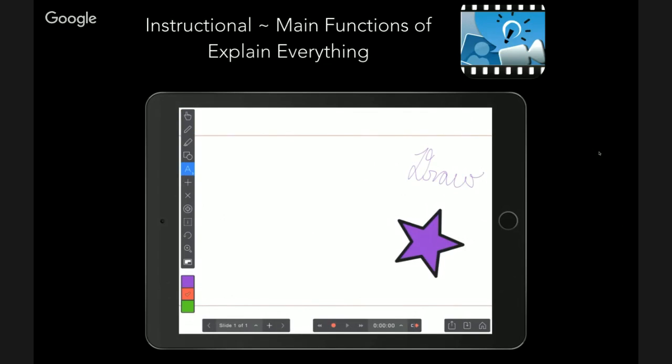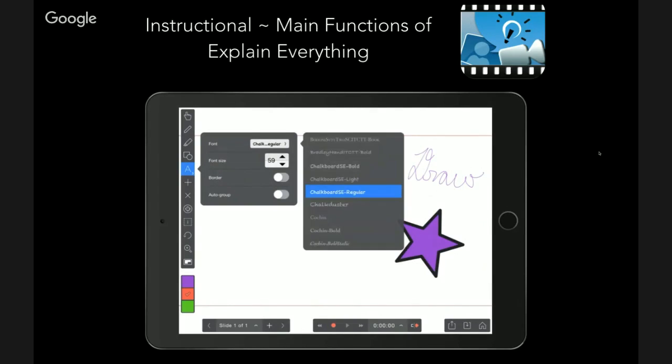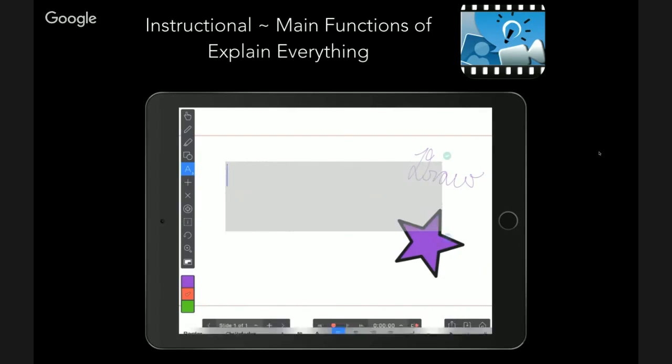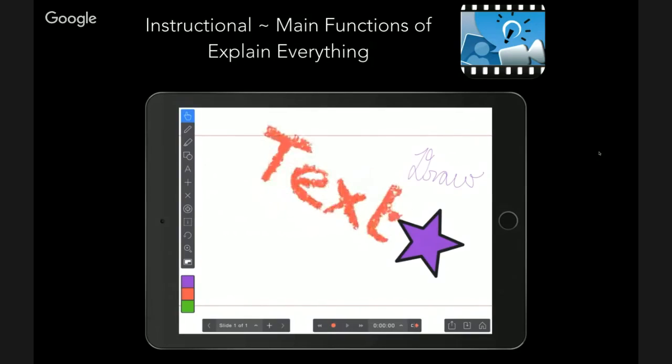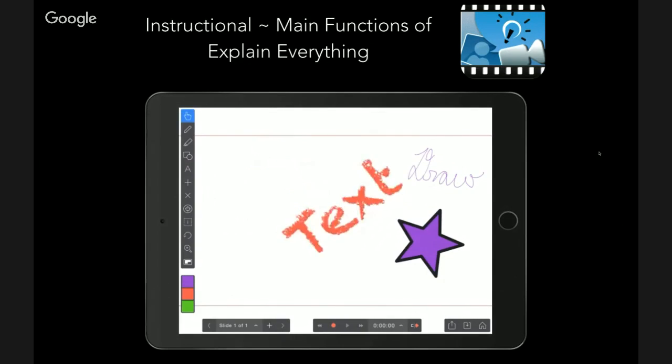With the A, this is the text tool. You can insert text with this, and when you press and hold on this one, it allows you to choose your size. When you tap on the screen, you can then add in your text with your keyboard, and you put that little green check mark when you're done, and it inserts it into there for you. Same thing. You can make that bigger, move it around however you'd like.